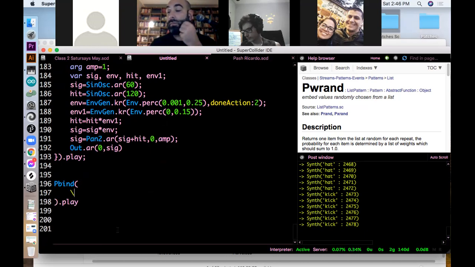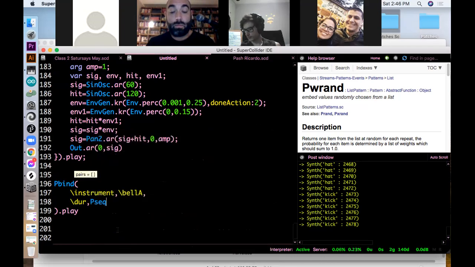So we're going to use instrument and call this bell A. For duration, just for my melody, I will make a straight melody that works in a loop.